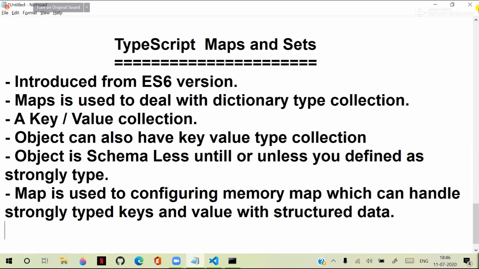That is the intention of the map. So we can configure the maps. How do we define the maps, how can we configure them? Let's see how we work with the map.